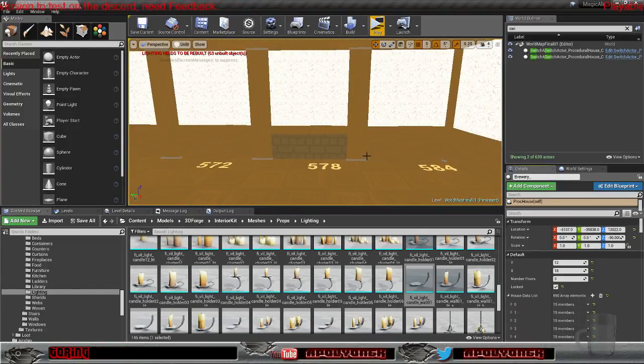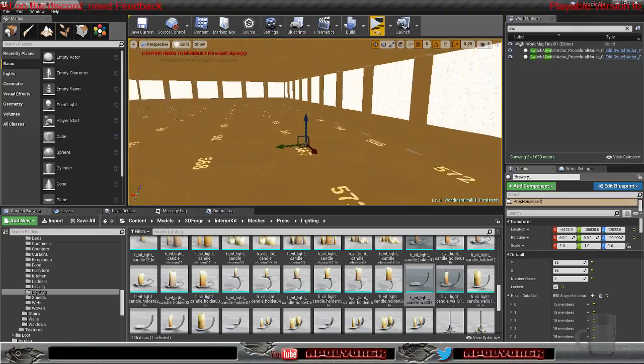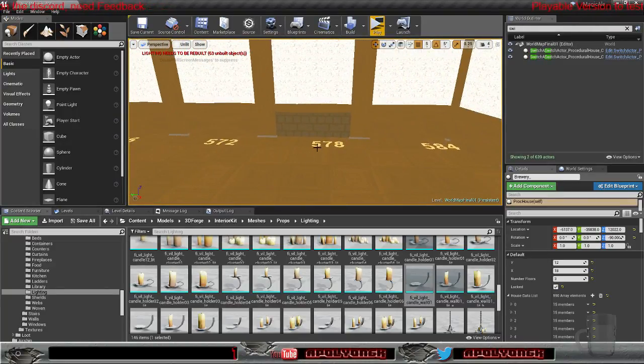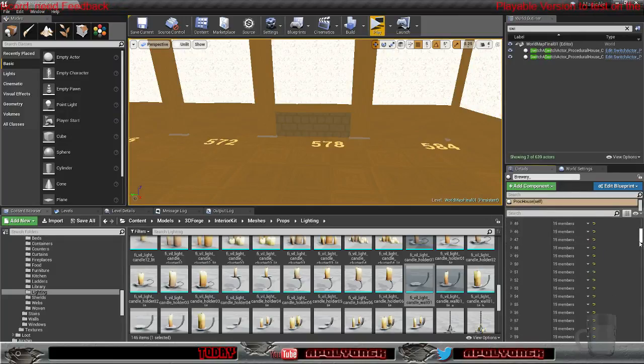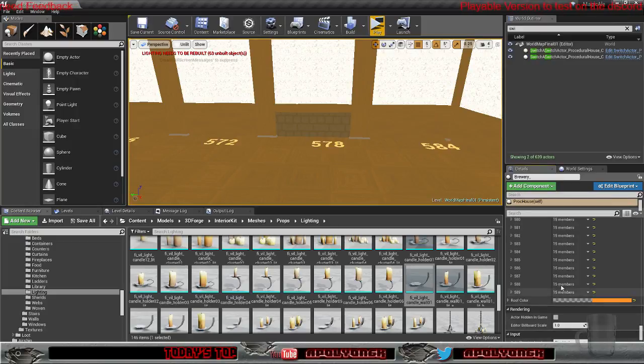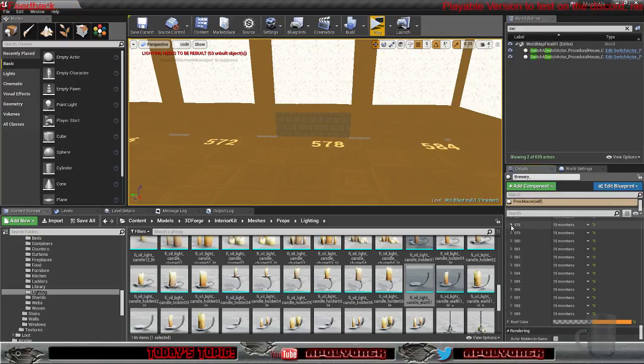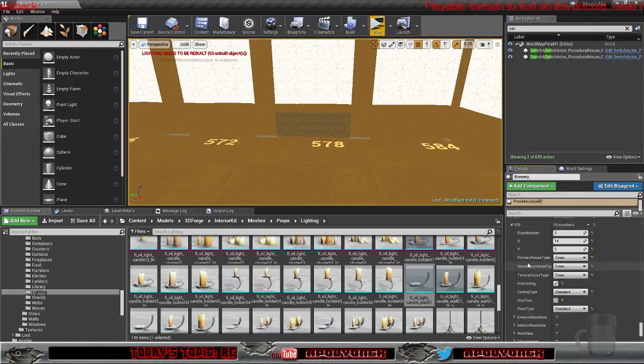For people who don't know the system that I built here, I just noticed that the cell 578 is wrong, so I can go to that cell and change this to Fancy Town.